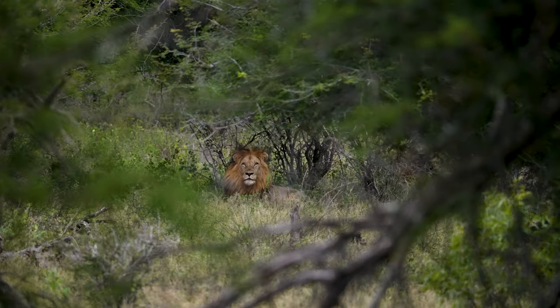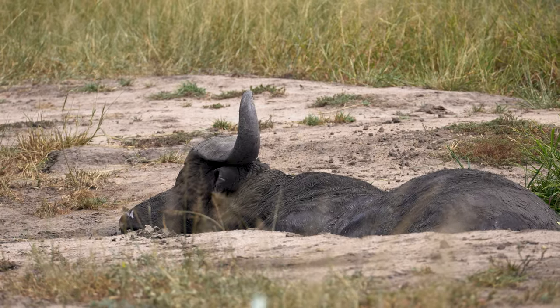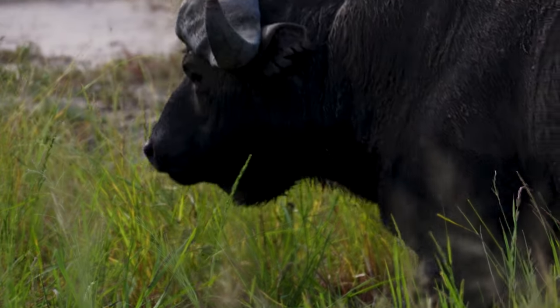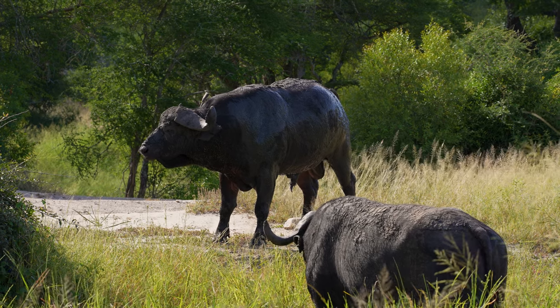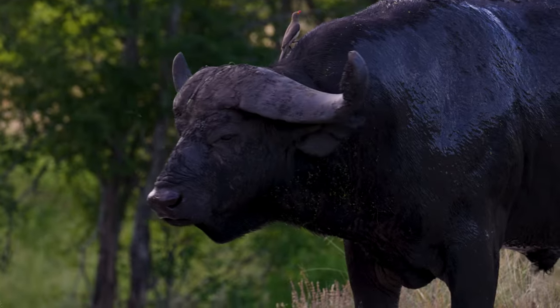What haven't we seen? A leopard. We haven't seen a leopard, you're right. We've seen two beautiful male lions, one of which we got a beautiful face-on shot, thanks to Liv's fantastic spotting. We've seen lots of wildebeest and Cape buffalo, a really big herd from far away, and maybe two or three from quite close up, usually bathing in mud to cool themselves down.